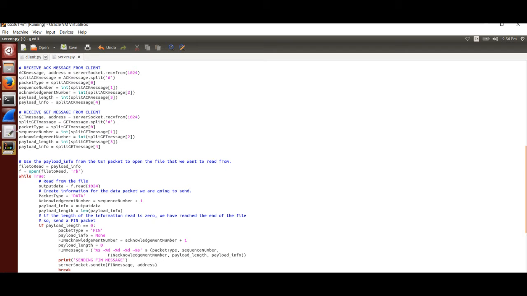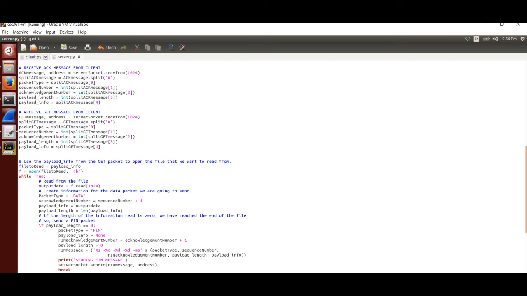Now, let's move on again. After sending the ACK packet to the client, the server should get two packets back in return. These are the ACK message and the GET message. What we do with these messages is fairly similar to what I described just now. We receive them, split up their components using a delimiter, and assign them to several different variables. The variables are constantly being updated. For instance, after the GET packet is received, the variable values from the ACK packet are updated with those from the GET packet.